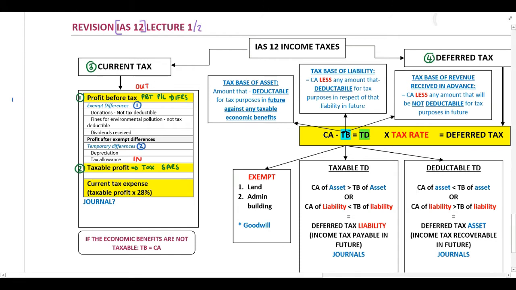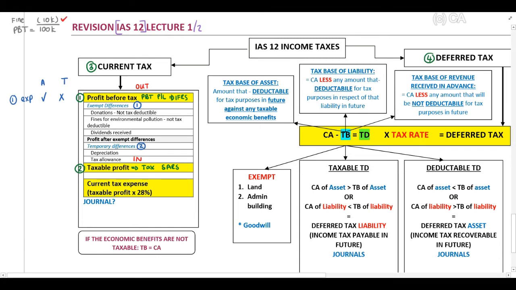The first set of examples will be when we look at our expenses recognized for accounting purposes but not recognized for tax purposes. An example can be fines paid, donations paid, depreciation on admin building. Now, what does it mean if it's recognized for accounting but not for tax purposes? If our profit before tax is, for example, 100,000, included in that profit is fines paid to the value of 10,000. And this is allowed for accounting purposes.